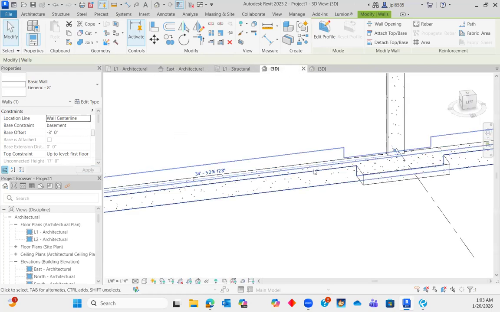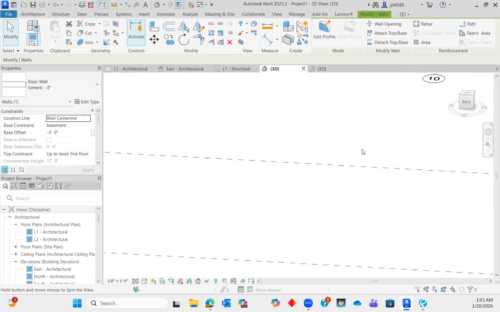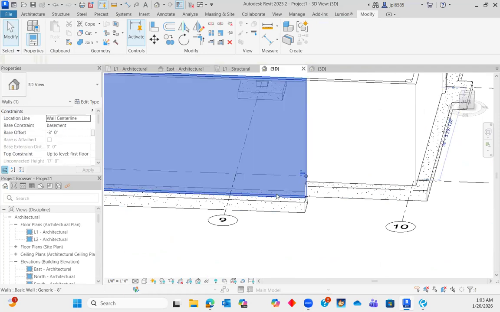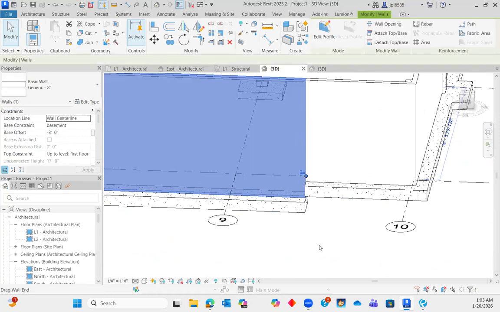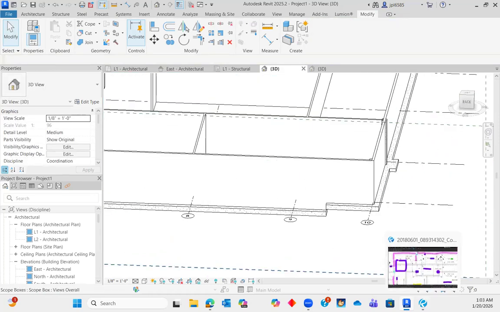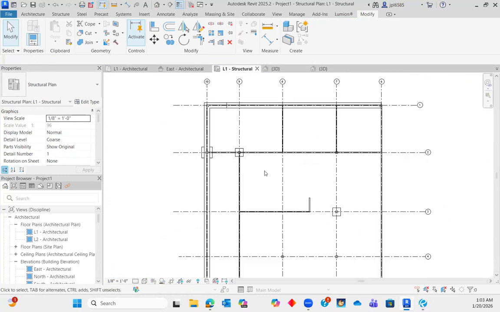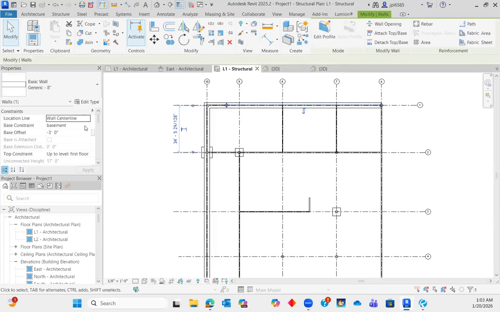So if we go and look at it in 3D, you can see that we have that footing step. And again, your wall is connected with it, so your wall is going to move everything. If it's simpler for you guys, instead of subtracting from 14, you can, of course, put your walls' base constraint, or sorry, their base constraint to be, what's it called?